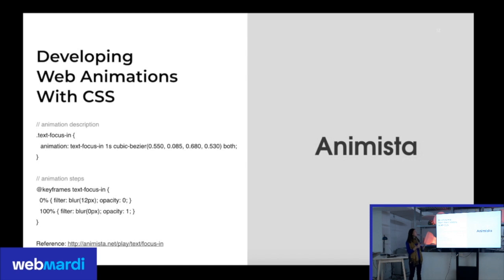The main thing to have in mind is that it's always good to have an animation that is not linear, but, for example, can start really slow and then move faster, so it looks more natural than a linear one. And then you describe the steps of your animation with keyframes.